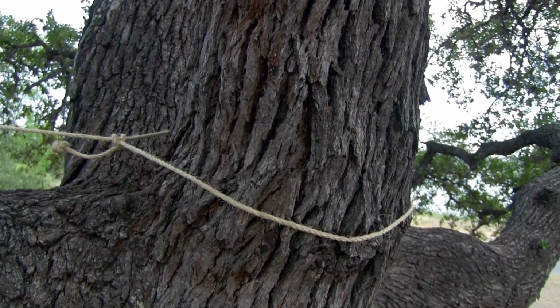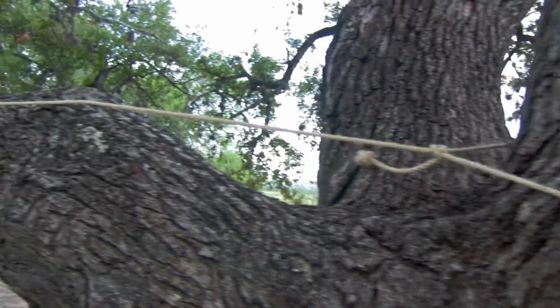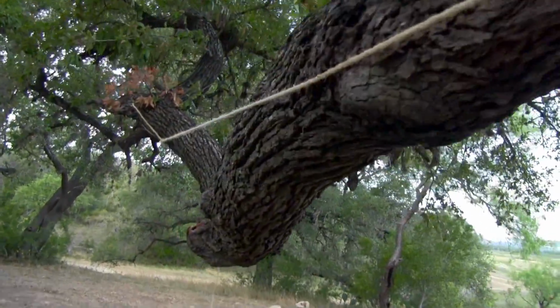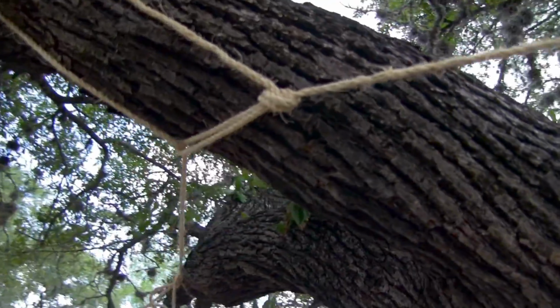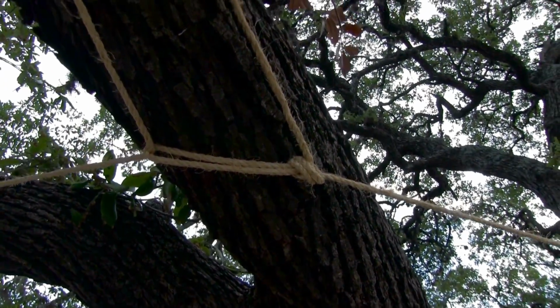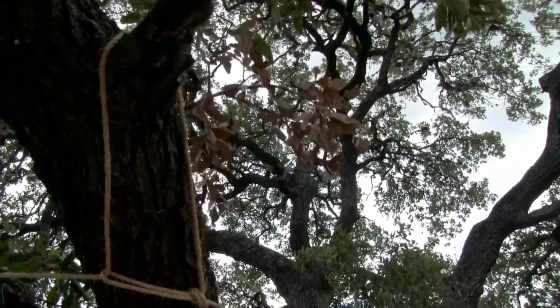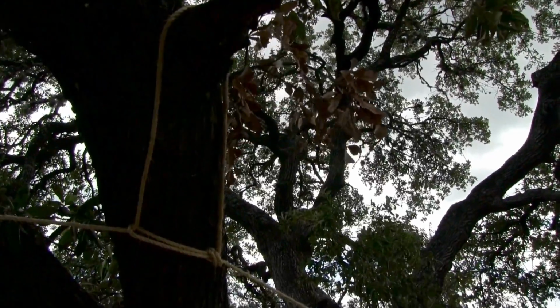I looped the line around the main tree using 2 half hitches. I then continued the line along the limb until a point where I tied an extra loop with an overhand knot. That loop allowed me to cinch the line, as you can see up here around that little stub that's sticking out, cinch the line, then to the other end.